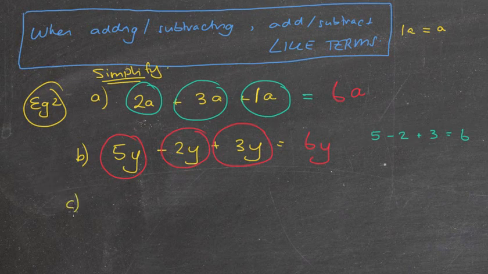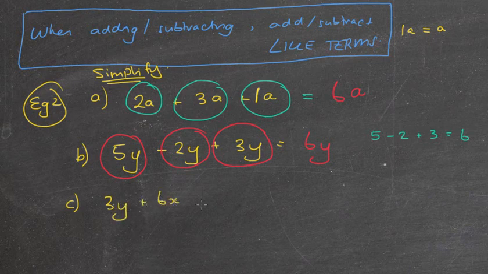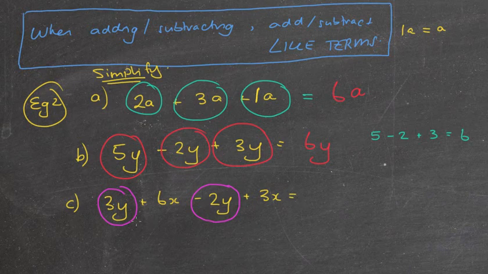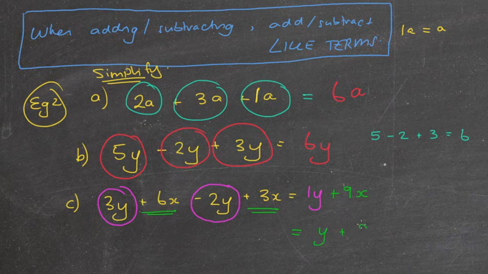Now, let's have a look at a bit more challenging one now. We're going to have 3Y plus 6X minus 2Y plus 3X. So this time we've got 2 different letters, so we've got the Ys. So I'm going to put the Ys in purple, start off with. So we've got 3Y minus 2Y. And notice when I'm circling the letter again, I'm keeping the sign that's in front of it. You can see how important that plays now. 3Y take away 2Y is just 1Y. Now I've got the 6X plus 3X, which means 9X, and it's a positive 9X. So I put plus 9X there. Now remember, we can also write this just as Y plus 9X, because Y and 1Y are the same.